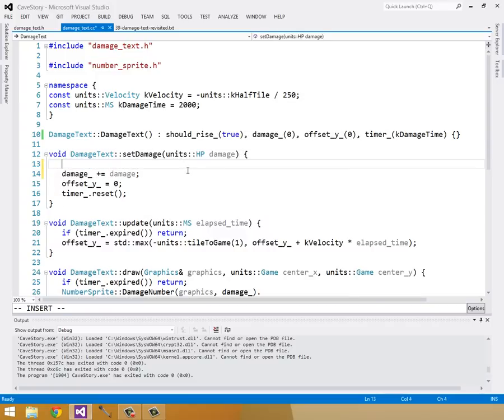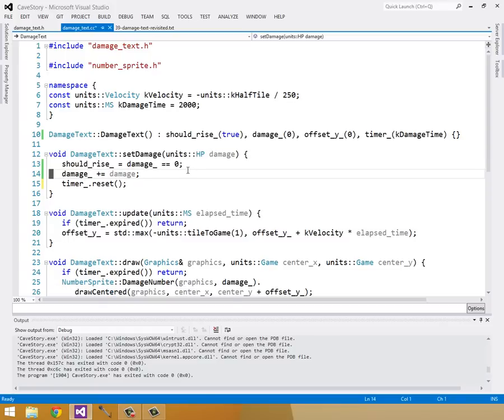So we should really only be rising if our damage is, let's say, already set to 0. And we're creating a whole new damage, so that's when we should set should rise to be true.